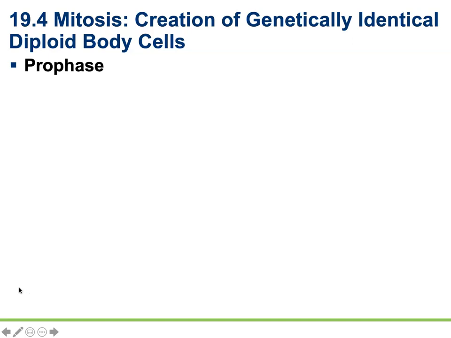At this point, you can actually see DNA underneath the microscope. Prior to that, it is invisible to the naked eye. Well, not just the naked eye, even under a light compound microscope, it's impossible to see DNA because it's so loosely coiled. But once it condenses down, it's a lot easier to see and to distinguish.